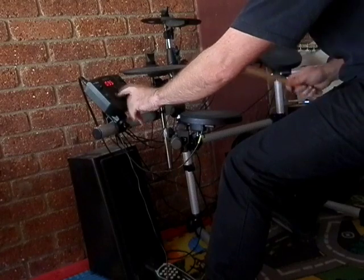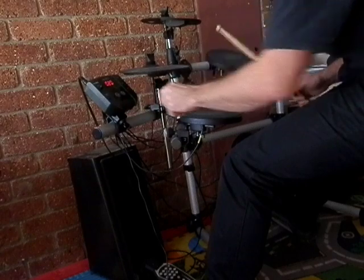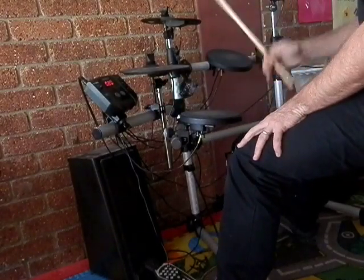Okay, then we're into the toms from there. I like that drum sound, it's nice and natural.